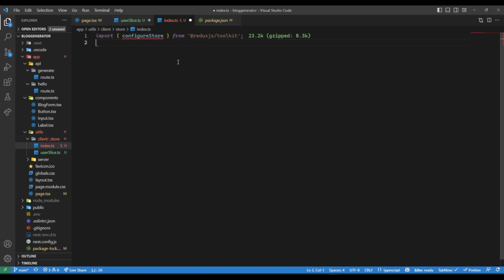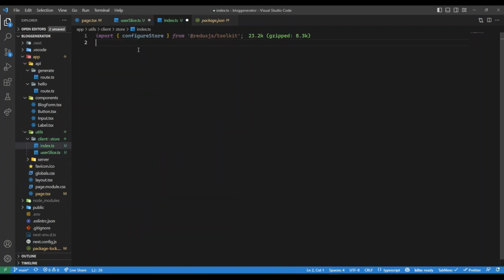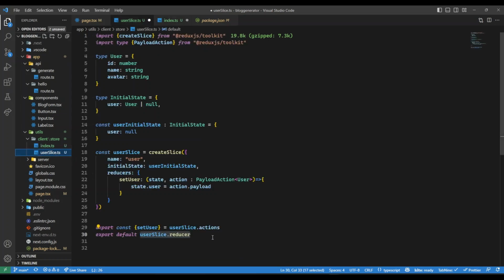Yep, that's the one, Redux.js Toolkit. And we will also import our reducer. So we will say import userReducer from userSlice. When I say userReducer, I'm actually importing the default export, this one.